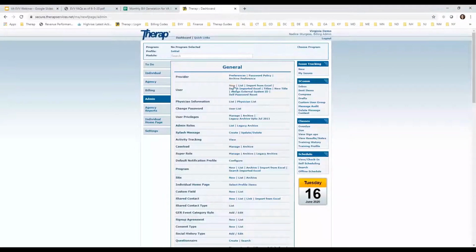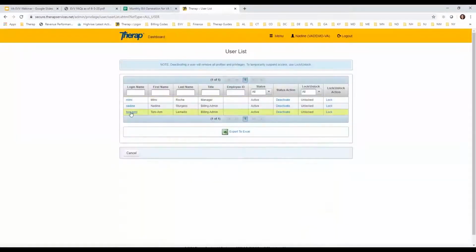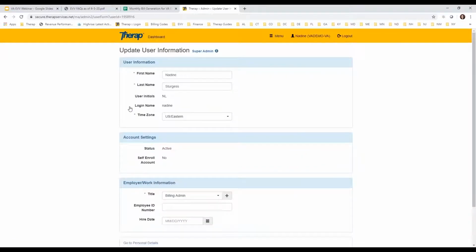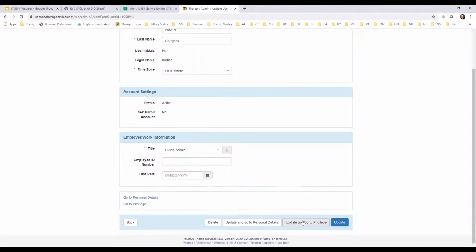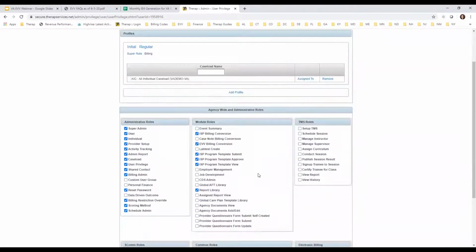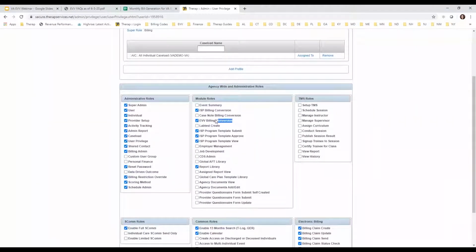In the user privilege here, if I take a look at my user privileges, I want to make sure that I have this EVV billing conversion. What that allows me to do is when I click generate billing data, it takes billing data from the scheduling module and converts it to billing data.